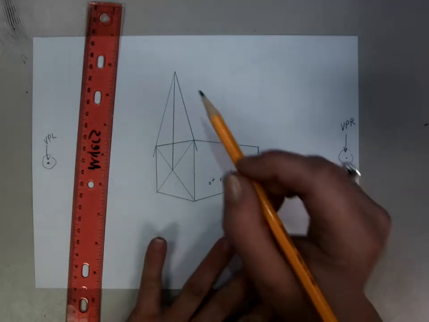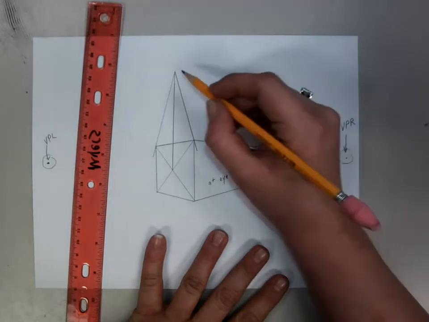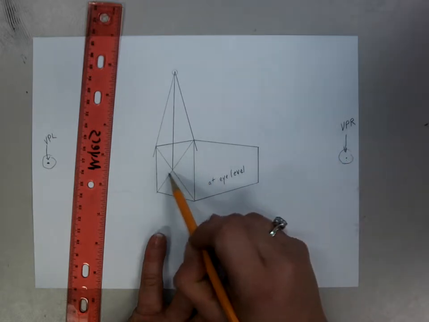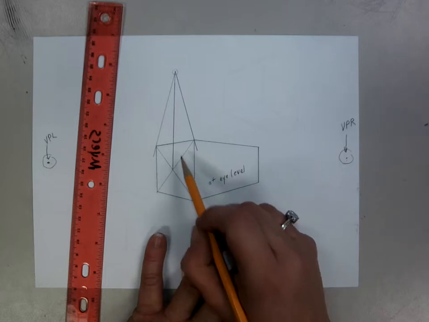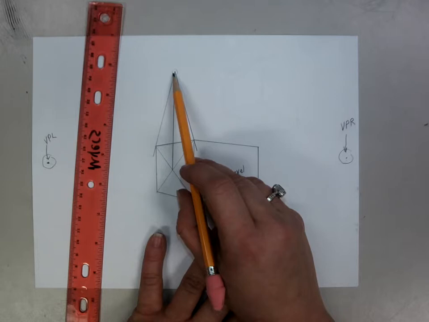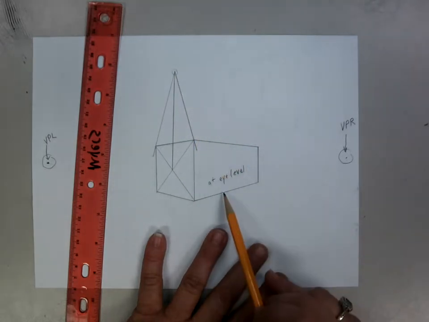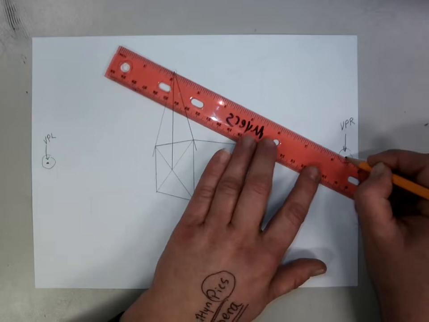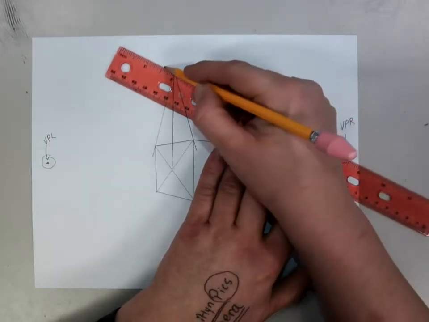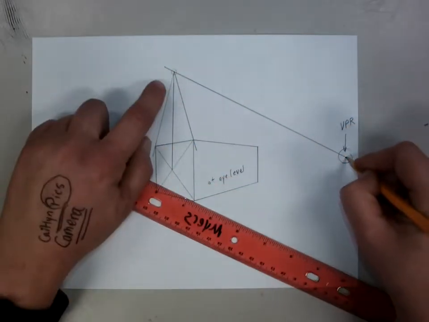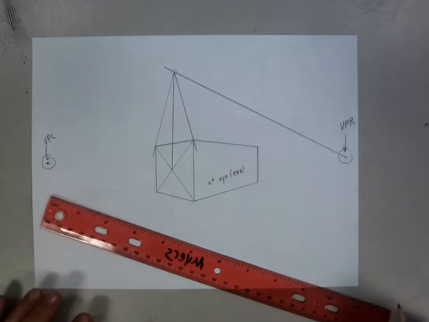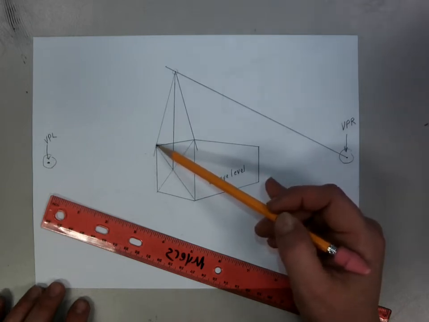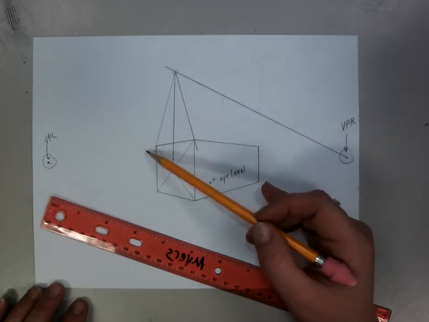The next step that we're going to do is we're going to create the roof line or the ridge of the roof. I'm going to connect the very top triangle part to the vanishing point opposite of what the wall is pointing at. Because my wall is on the left and its walls are going to the left vanishing point, I need my roof line to go towards the right because it's going to be parallel with this ground and this top of the box. I'm actually going to extend it out a little bit past my point so it extends beyond my point up here of my roof.